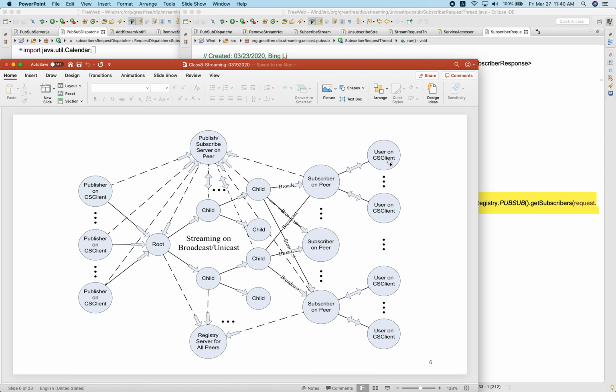So the client or the user needs to interact with the pub sub server to get one of them. That means the pub sub server needs to assign one subscriber to the user for streaming service.